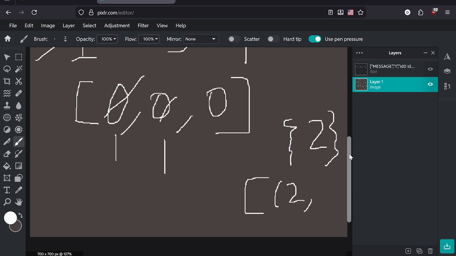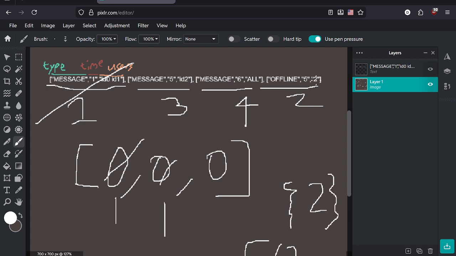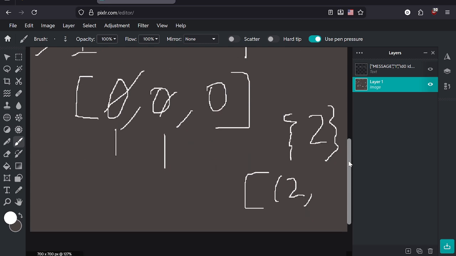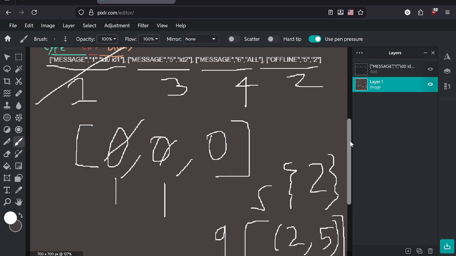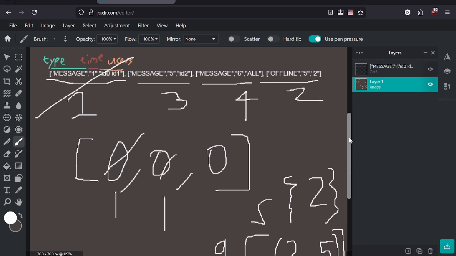Because I did it with a tuple, it has user ID 2 at timestamp 5. So I did it in this format. This is a queue, and this is a set. Yeah, I kind of did a bringing a bazooka to a sword fight thing where I used 30 different data structures. I don't think you had to do this for this problem, but yeah.